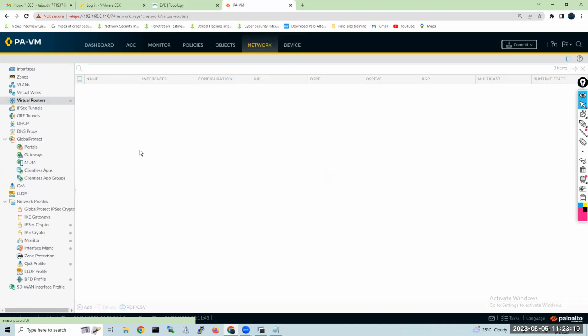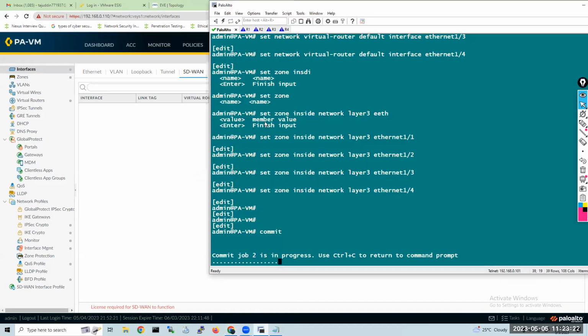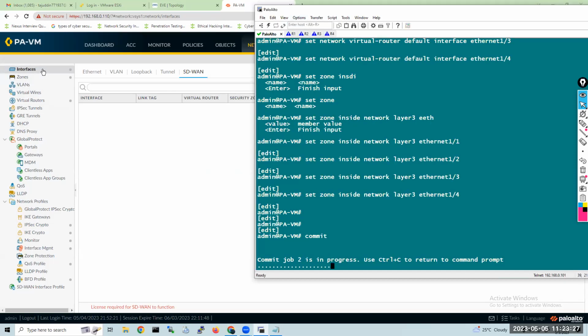Go to Network, click on Interface. So here it will come. If there is any error, it will also show you here.